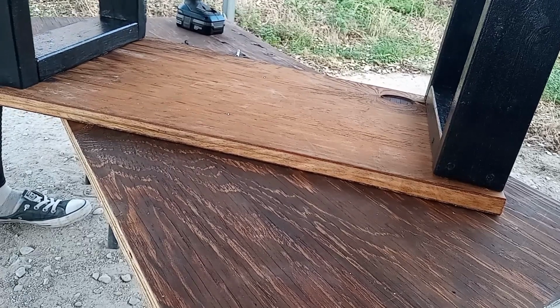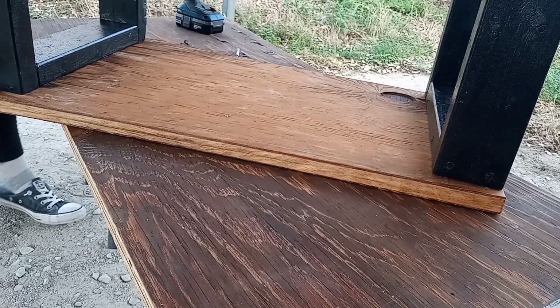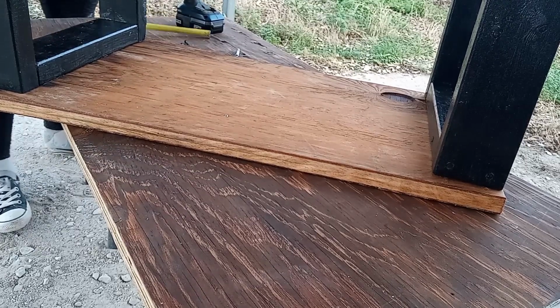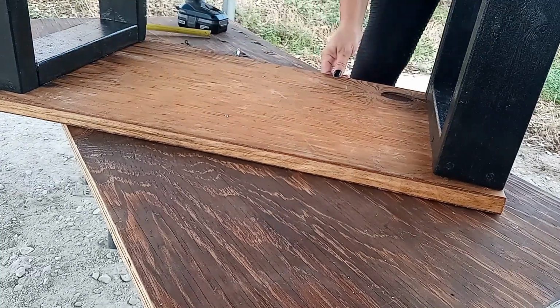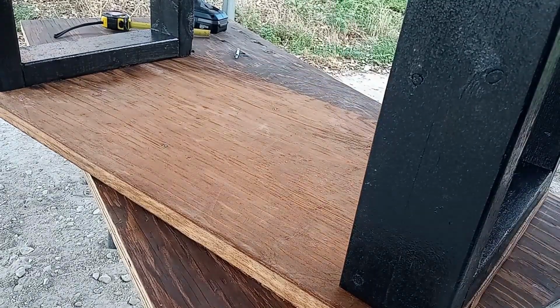I've learned many things in this process. I've never actually built a table with any kind of legs or anything like that. I didn't follow anybody's instructions. I just kind of went for it. I had all this stuff on hand. This table is practically free. The only thing I actually bought for this, aside from the wood filler, was the paint.